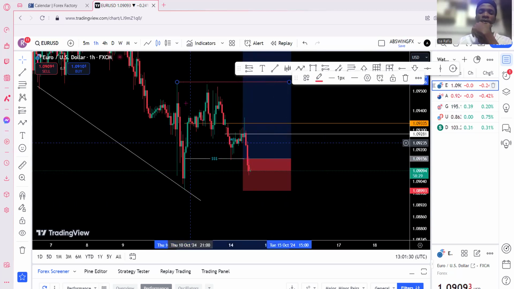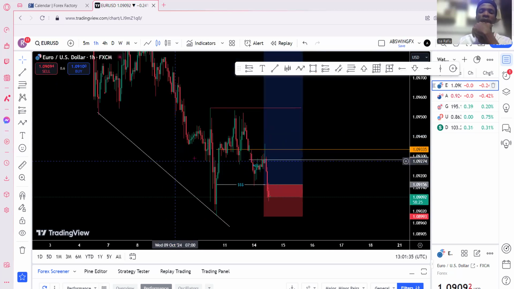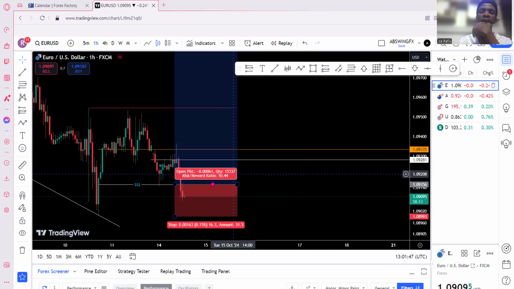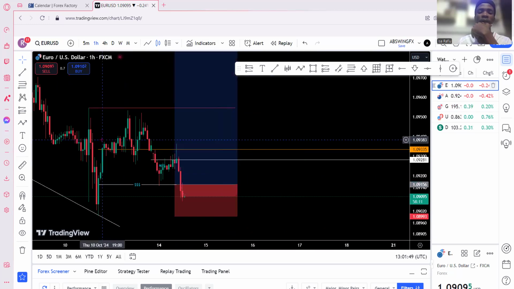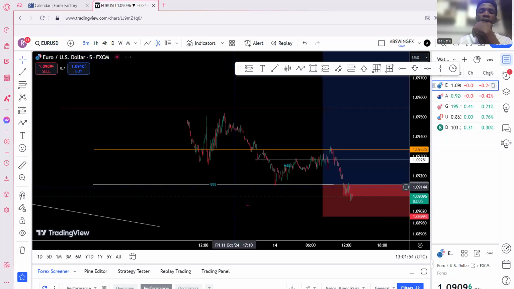But what do we see in the market? The market dropped from this point back up to this, creating a higher low. You see us take away the high. So that's why I haven't been able to long the market. Fast forward to the 5 minutes time frame. Let's see what's going on.